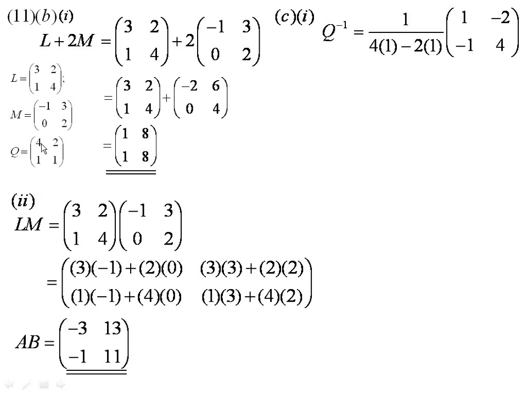And the adjoint is formed by exchanging the places of these two and changing the signs of these two. So there we have 4 minus 2 is 2, so a half there, and half to be taken of each one of these. So a half of 1 is half, a half of negative 2 is negative 1, a half of negative 1 is negative a half, and a half of 4 is 2.